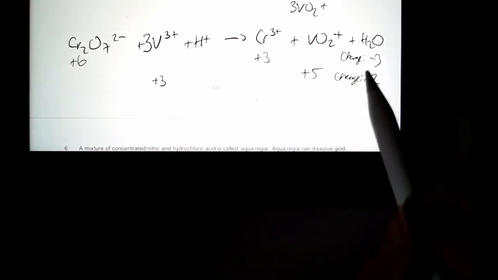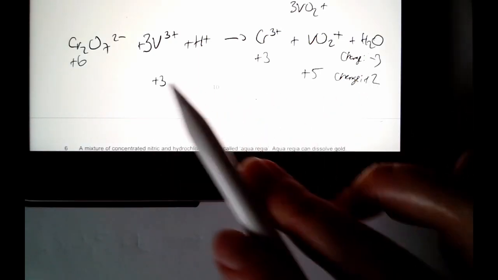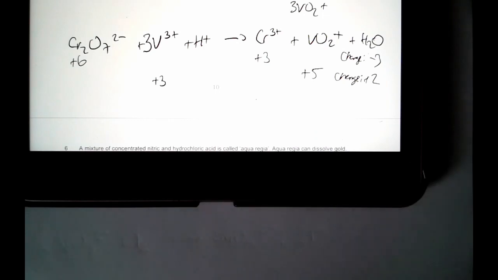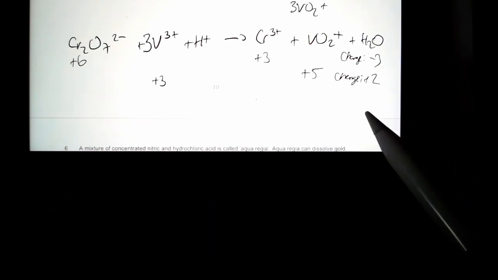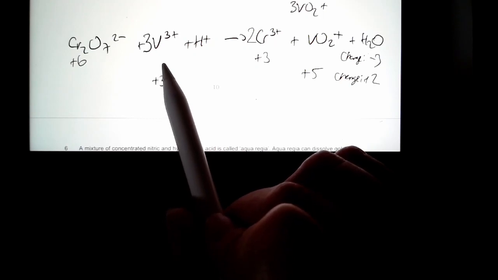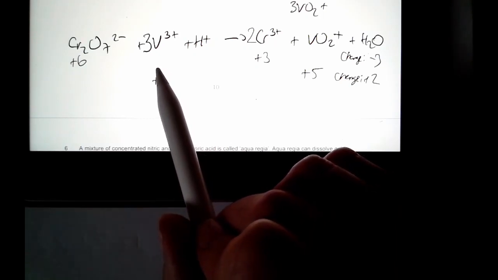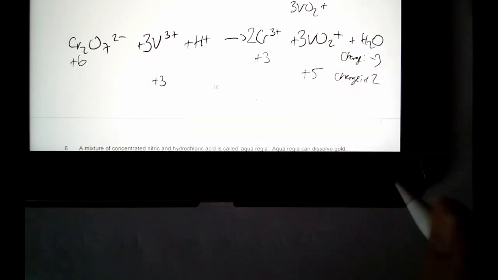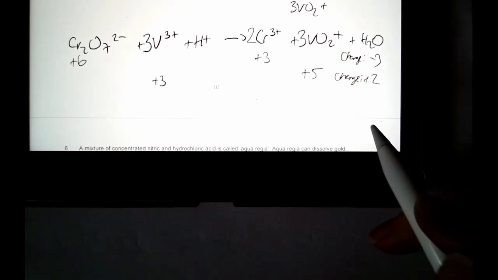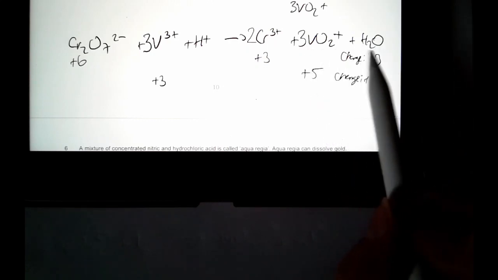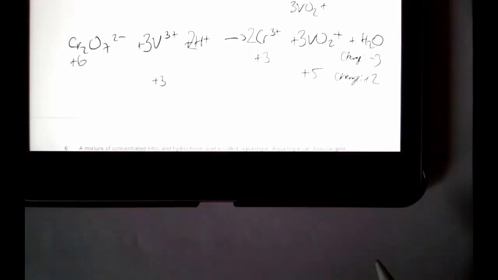So using my change in oxidation number, I'm going to be putting a 3 in front of vanadium. That's the clue that my oxidation number is giving me, and then from then I can just do it as normal. So I've got 2 chromiums on the left, I'm going to want 2 chromiums on the right. Then I need to balance my vanadium. So I've got a 3 there, I'm going to need a 3 there. And then when I go back and balance my oxygens, I'll see I've got 7 there, and I've got 3 2s are 6 and 1 is 7 there. So they're already balanced. 2 hydrogens there means I need 2 hydrogens there.